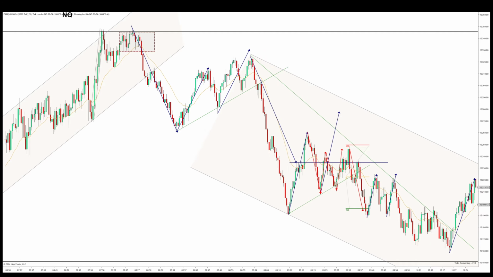Now you can look to just enter on this big failed second entry and get a big entry, but you can't enter right into this trend line right here. And so no entries here. We push on up. Now, on this second leg up, when I say second leg, obviously there's multiple legs here. What I mean is the second attempt at the measured move, because we have this leg up here, break, and then first attempt at a new high, and then second attempt at a new high. Now, obviously it made that new high, but it doesn't matter. It will often make two legs anyway, especially when that measured move has not been met.